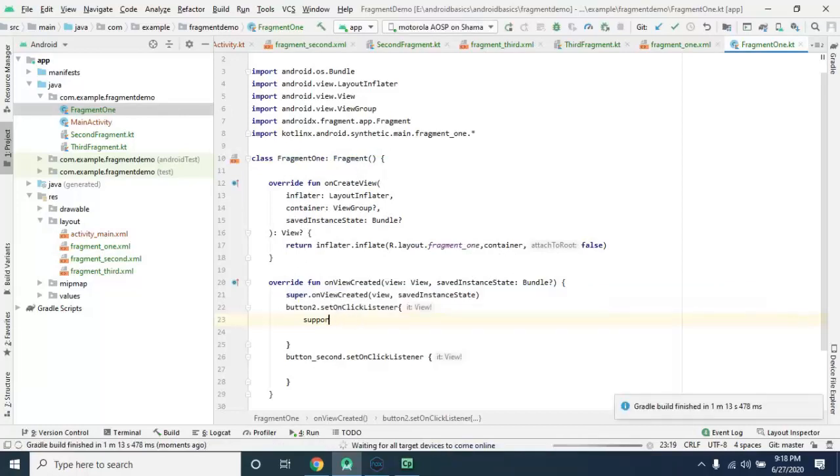Over here you will get the instance of the parent activity in which it's inflated or used.